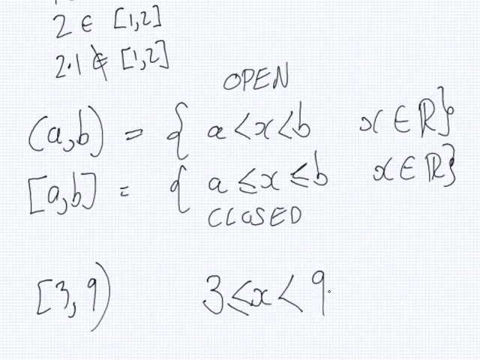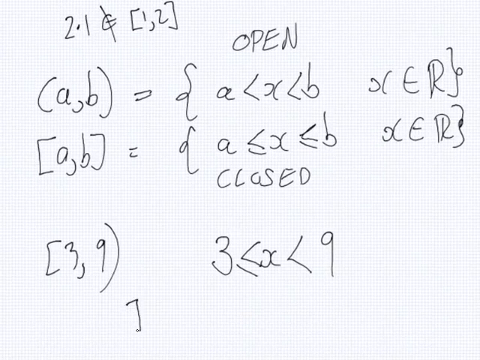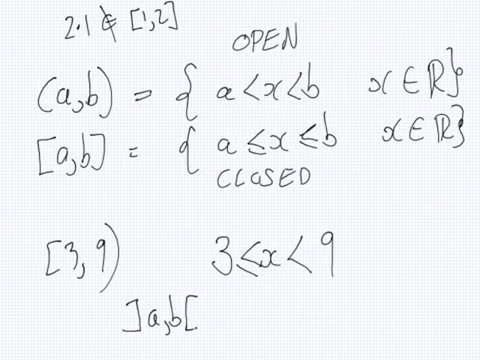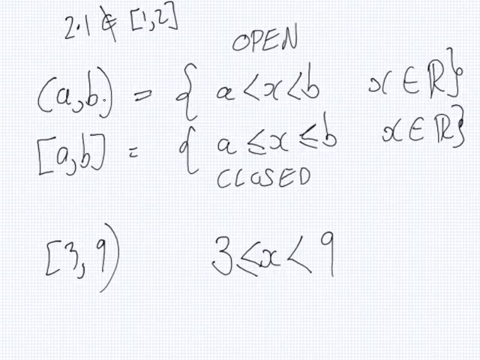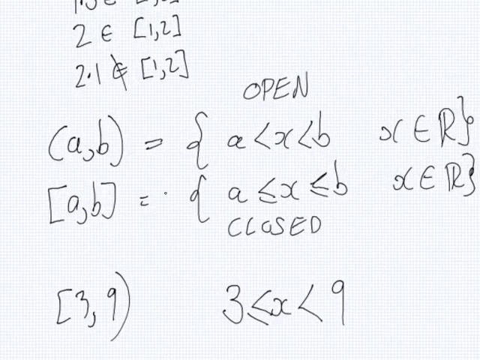Yeah? Why can't you put... Yes. I really don't like that. But in some places, they'll write the open set like this. I think that is ugly. I don't like it at all. So I would prefer, please, if you use this for open and this for closed. Please. It'll make me feel better. Yeah? What for open, what for closed? This one is open and this one is closed.